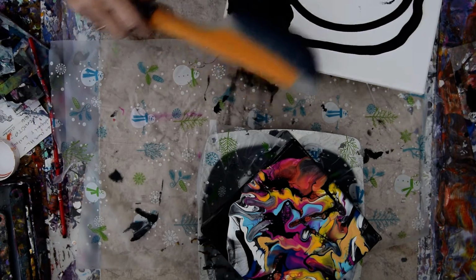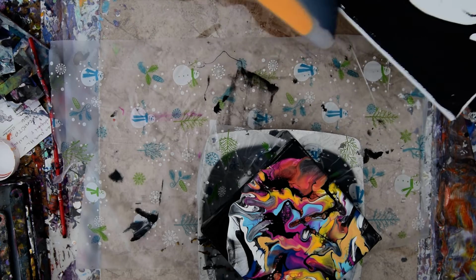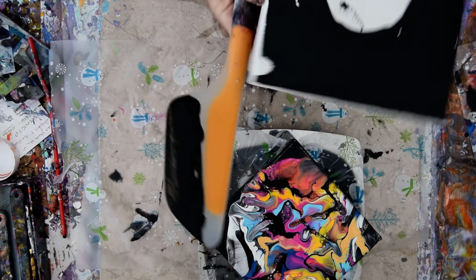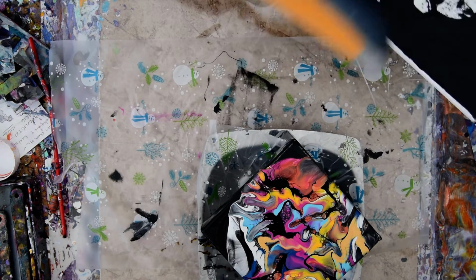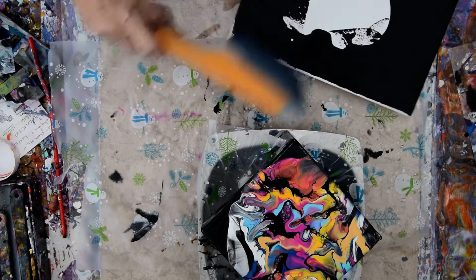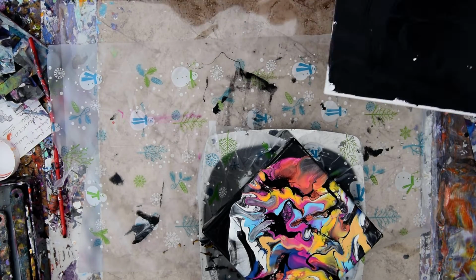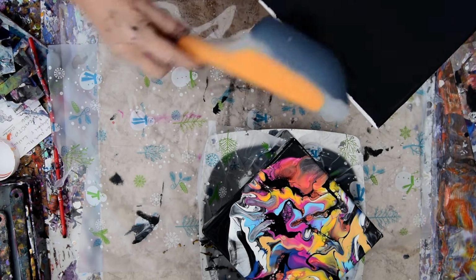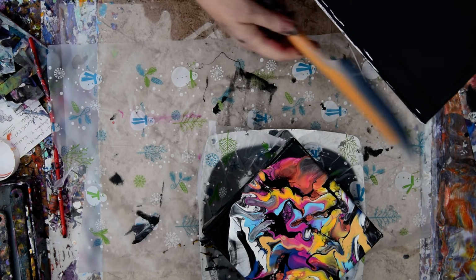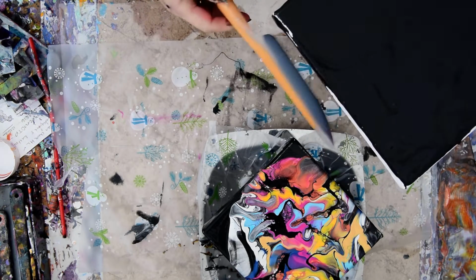I've got another OXO omelet turning spatula handy. And I am just covering as much of this as I can, including the center. Why not? Well, it's probably better to have a pillow on here, but I think I'd like to find out what happens, and I'll make it into something no matter what. I'm not going to worry too much about the sides, but I always say that anyway.